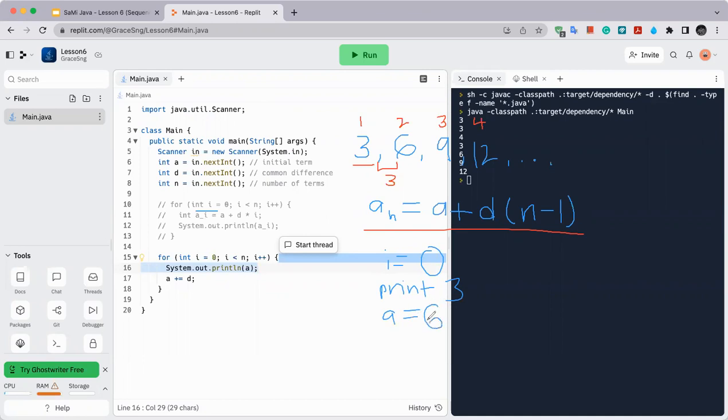So a becomes 6. And then we go to the next iteration, i equals 1. Oh no, sorry, we print out a, which is 6. And then we increment a by d, and we get a equals 9. And so on until we reach the fourth term.